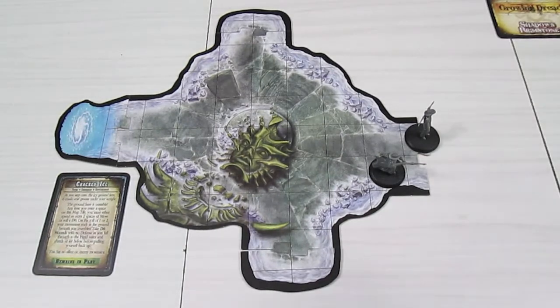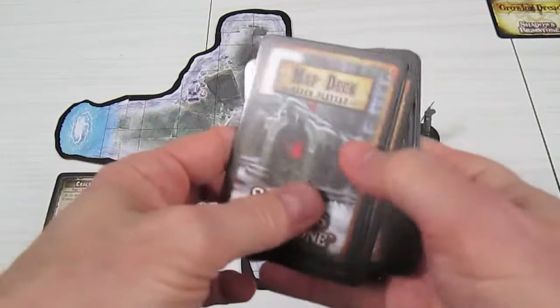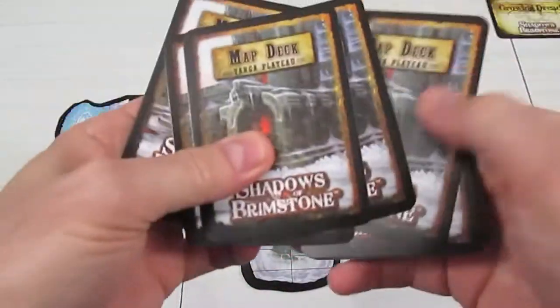Marshall's going to roll for a movement. He doesn't really need to. He has maximum grit already. He rolls a 1, which gives him a grit, but he's not going to move anywhere. He can't collect a grit. He is going to look through. And so we are going to consult the Targa Plateau map deck.